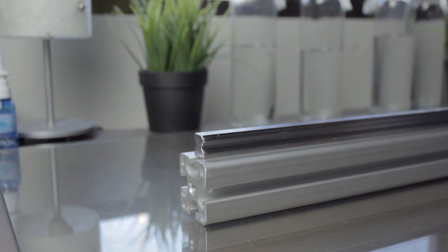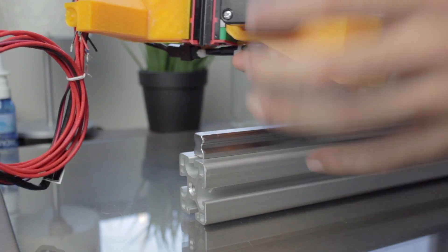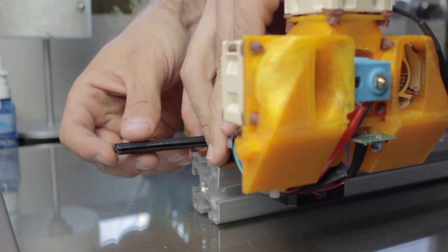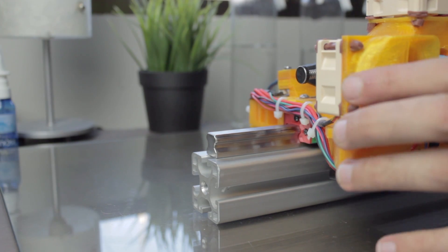Once done, clean everything and test if the bolts fit properly — as you can see they do. I'm going to fasten all the bolts using the electric screwdriver to make sure all of them have the same pressure. You have to insert all 19 of them. Once we are done with the build, the assembly will look really cool. What we're going to do now is insert the extruders in the x-axis, sliding the Hewin carriages in very carefully. You don't have to remove the plastic protector — just push the protector with the profile until it gets completely out. First extruder installed successfully.